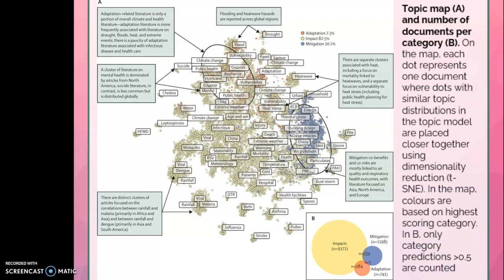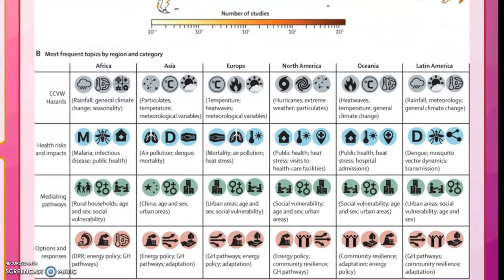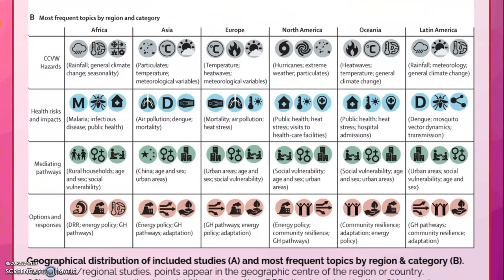Where it gets really interesting, I think, is if we try to put all that together. So we have the locations. We now know that there's a lot of research, for example, coming from North America and from the West in general, plus China, but not so much in much of the global South. And we know also where all those studies are about, so we can figure out which studies or which kinds of topics are being studied more in certain areas.